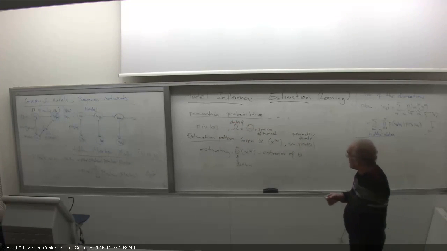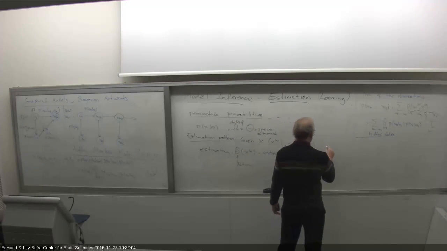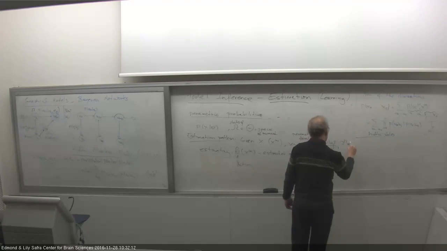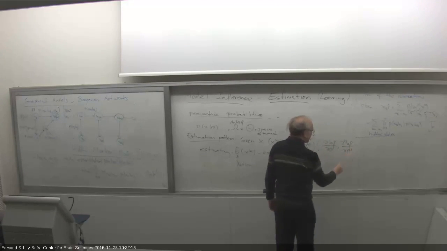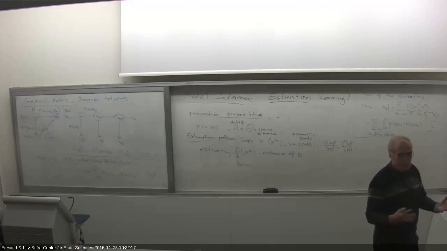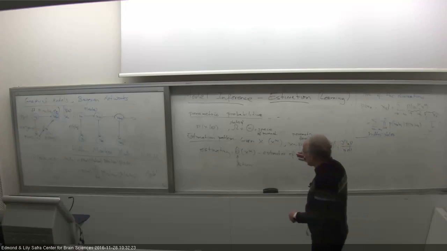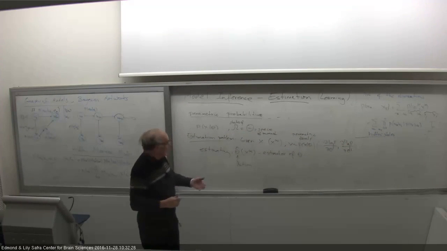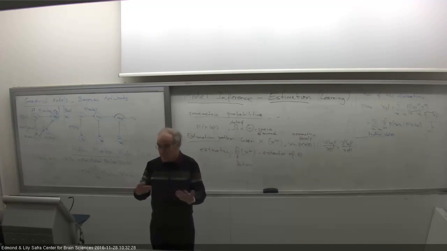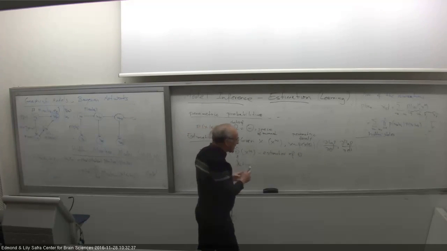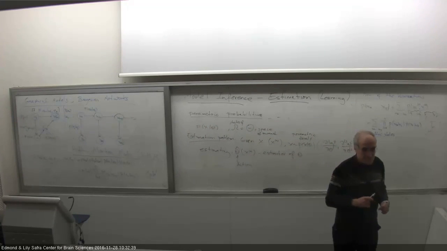So I assume that the parametric family is twice differentiable, which means d log p over d theta and d squared log p over d theta squared exist. I need them. So I assume that theta is a continuum, and that all the things that I care about are continuous functions. If you think about the examples I had before, the Bernoulli and the Gaussian are both continuously differentiable functions of the parameters. So this is usually the case. If it's not the case, we have to be more careful. It's not that we can't do anything, but we have to be more careful.